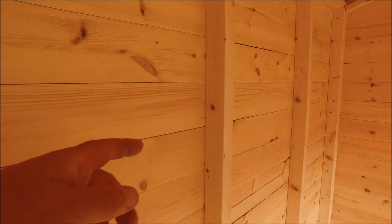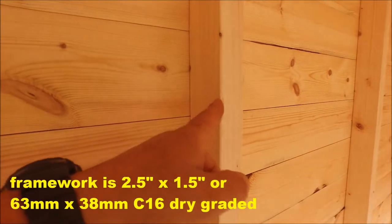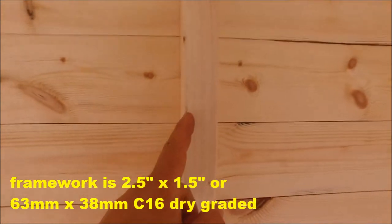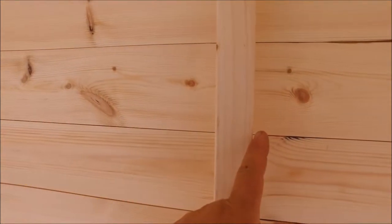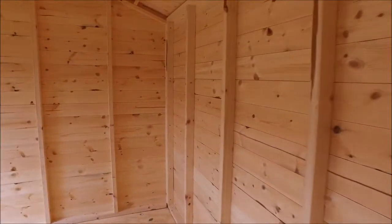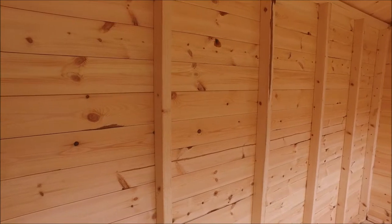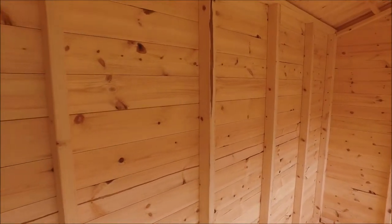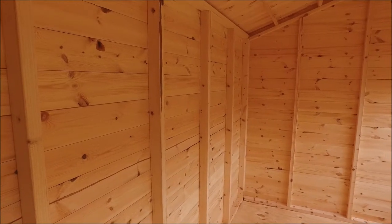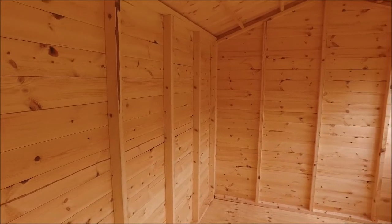The framework on the shed is 63 millimeters, or 2¾ inches, by 1½ inches, or 38 millimeters. So it's a good substantial framework. I'm trying to find the trademarks, because they stamp this timber to show that it is graded timber, but I can't see any. Basically the framework that we use is C16 graded, which is the same as they use on stud work in new build houses.